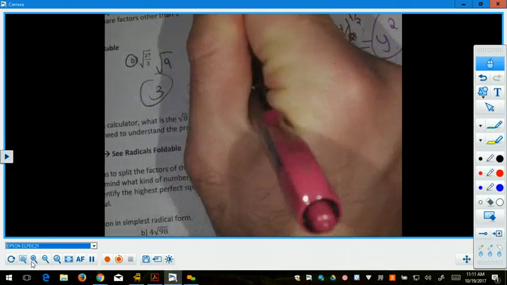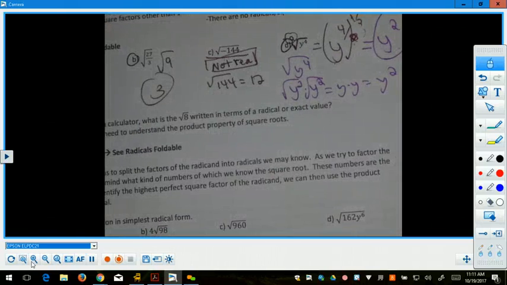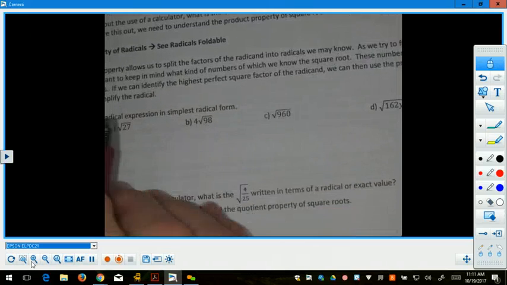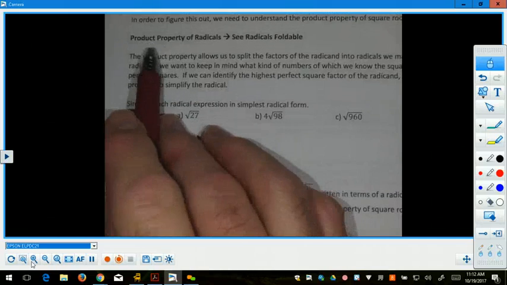I don't want you to say no solution. There is a solution, but it's not a real solution. It's actually imaginary, and there are imaginary numbers. We're talking about something different, completely different. We'll get there later.